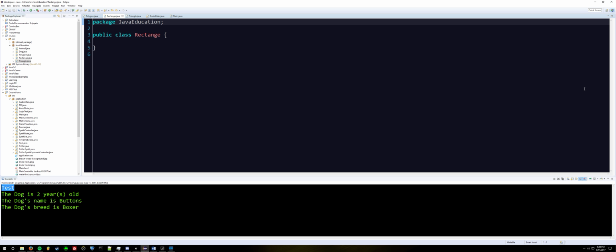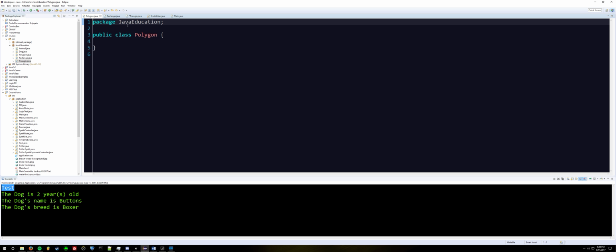So how do we implement inheritance in Java? We do that with the extends keyword. So we have our polygon class. Then we have a rectangle class, and we'll say public class rectangle extends polygon. And we'll go ahead and do the same for our triangle class. Extends polygon. Extends is one of the keywords in Java.